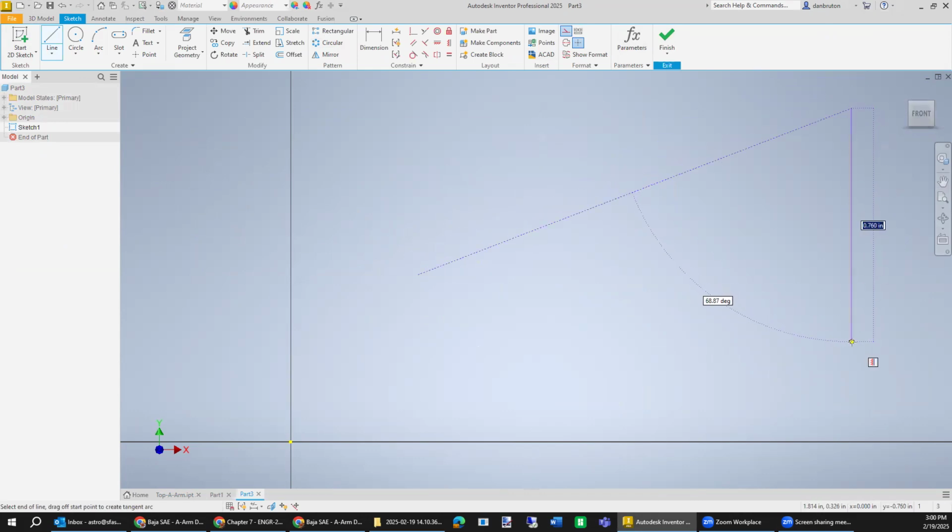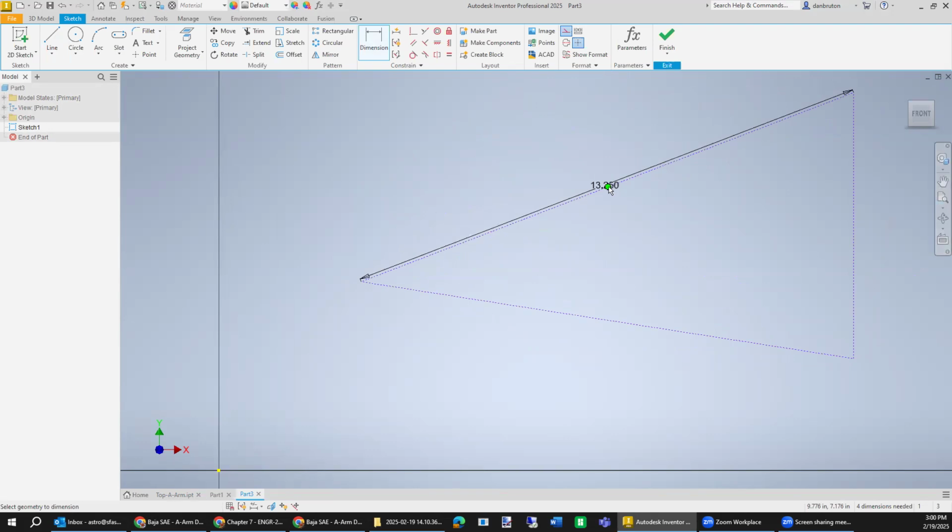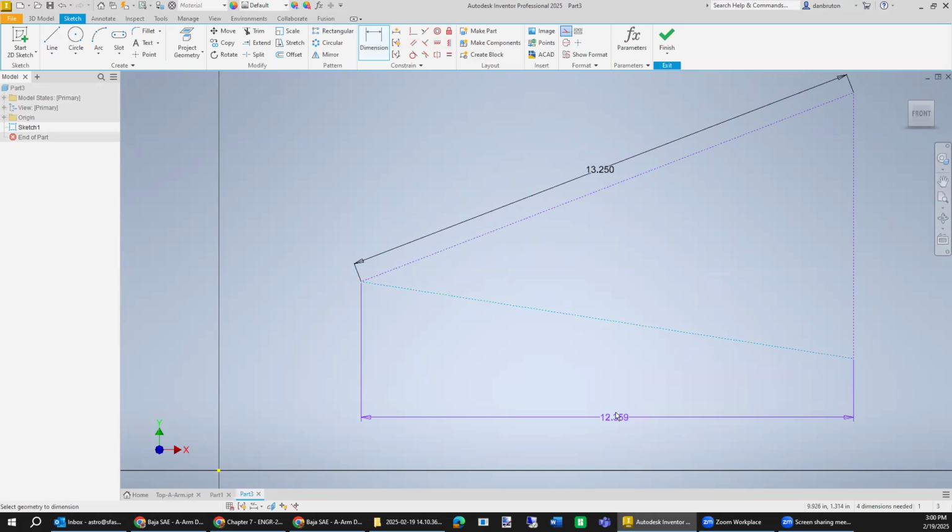And hopefully I can make that one vertical. We'll make it vertical in a moment. And the dimension for this one is going to be 13.25. And remember, when you're doing these dimensions, if you try to go like this or like that, you can't see the diagonal one until you click the middle to get that. Now, we don't want to put a dimension there because we want this to be a symmetric part. So let's use equals for that one and this one.